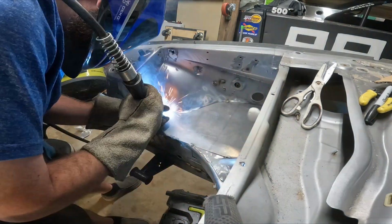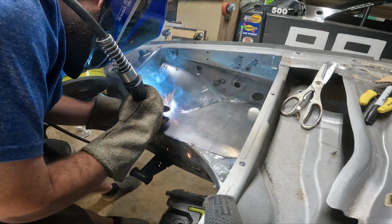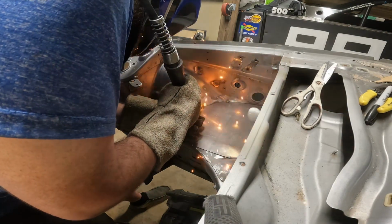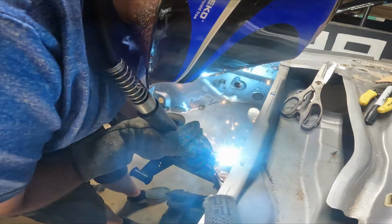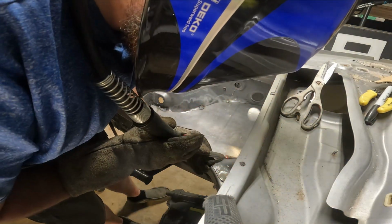Here we're doing the same thing as we did with the other plate previously on the firewall. We're going to be tack welding it, going corner by corner. Obviously with how big this panel is, we're going to separate our corners a lot, and we're going to try to even out how much heat we're putting into this panel so that it doesn't warp too much.